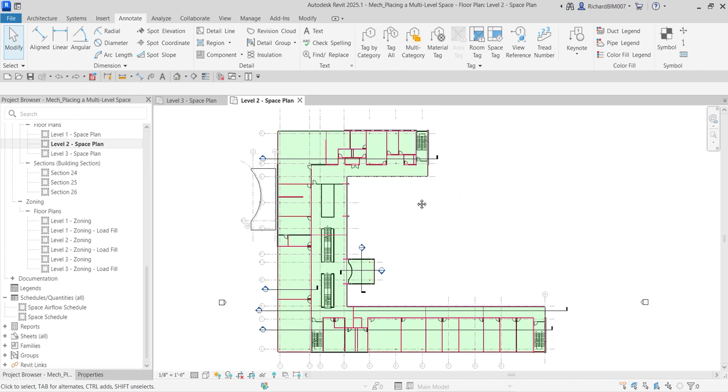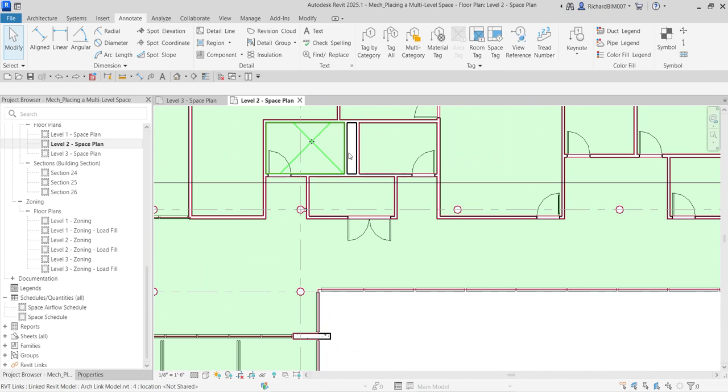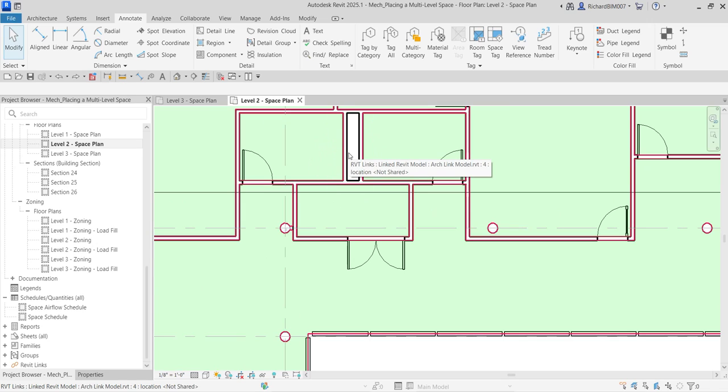Okay, so for the next exercise about placing our space, we're going to place a space in our chase, which is this area here. Okay, and then we're going to change the upper limit to account the entire volume. Okay, you can always use your own project to do this exercise, or if you'd like to avail the exercise files just to support me in doing videos, you can check the video description. I have included a link there to avail the files.